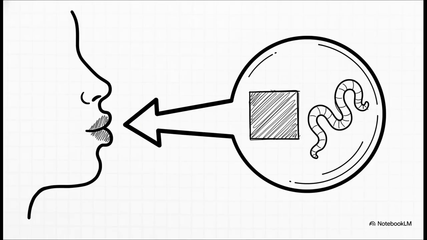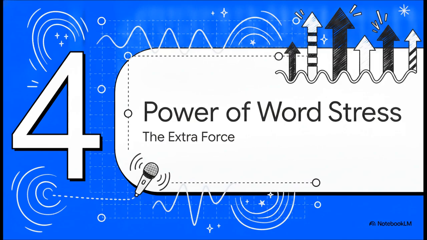Now, just briefly touching on our 24 consonants, remember that these involve stopping your breath. And the good news is many of the phonetic symbols for these sounds look exactly like the regular letters you already know, like B, T, or D. But okay, others look totally alien. For example, the ing sound in a word like sing uses a symbol that looks a bit like an earthworm with a tail. But hey, do not let these unique symbols frighten you. They might look scary at first, but they are really just simple codes for sounds your mouth already knows perfectly well how to make. All right, on to part 4, the power of word stress.